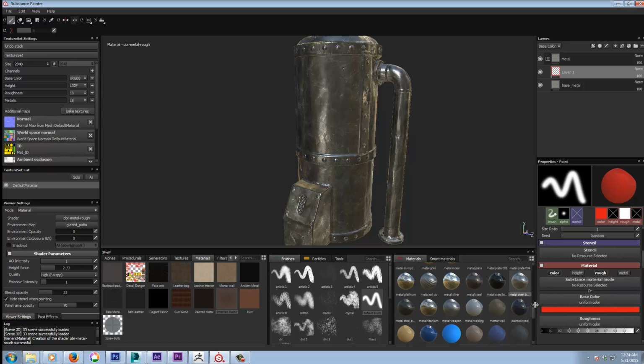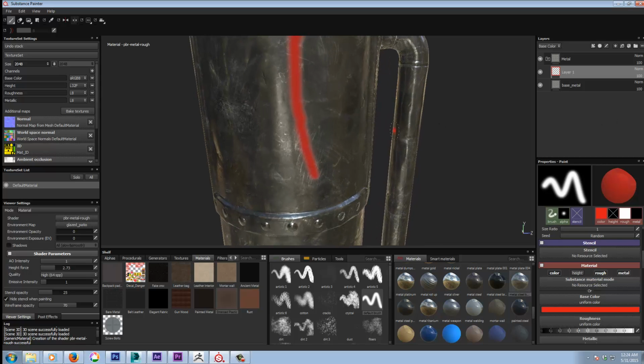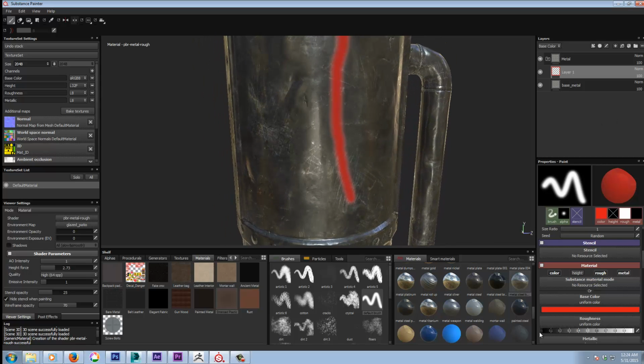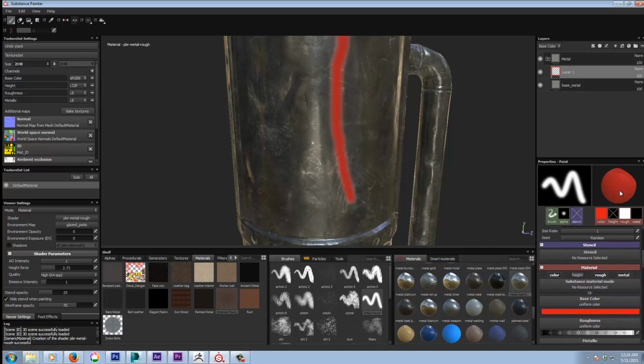So for instance, I could activate metallic there as well, and paint. And I think the roughness is set to fully rough, so you can see here in the material preview it's completely diffused. And you can also see that our metal color here is black. Our metal is black, sorry.